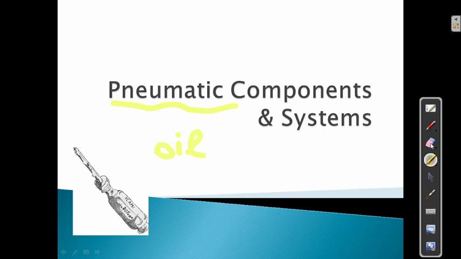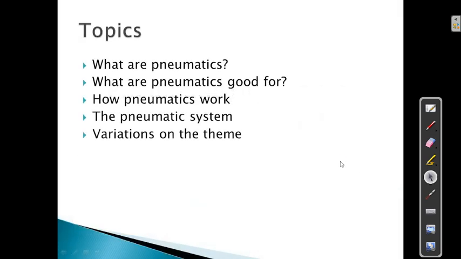In simple terms, here the process is carried out with air. Instead of oil we are using air. This is called pneumatics. The process is taking place with the help of air.